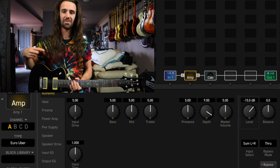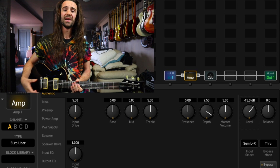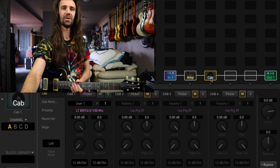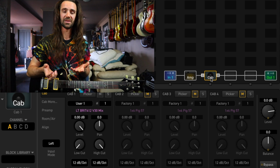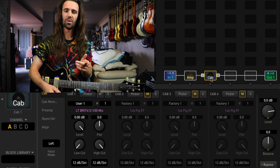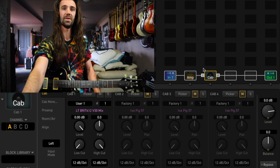So the main ingredients are my PRS SC245 in drop C, I'm using Elixir 10 to 52s, and these are the stock pickups. Then, very simple in the Axe-Fx, we have the Euro Uber model at the stock settings at the moment, and then I've got an impulse that I shot of the main cab we use to record in the studio. It's a Marshall 1960B with Vintage 30s, and I think the mic combination was a Shure SM57, a Royer 121, and a Sennheiser MD421, and there's no cuts or anything. I just left the cab block stock and loaded that IR in.